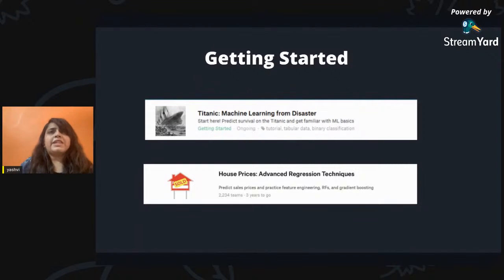In a Kaggle competition, there are two types of leaderboard: one is the public leaderboard and one is the private leaderboard. Actually, we divide the data set into three parts: training, validation, and testing. Kaggle gives us only the training and validation part, and that comes under the public leaderboard. Let's say Kaggle gives you a data set in train and test form. What will you do? You will split the training data into two parts: train and validation. And Kaggle only gives you labels for the training data set.